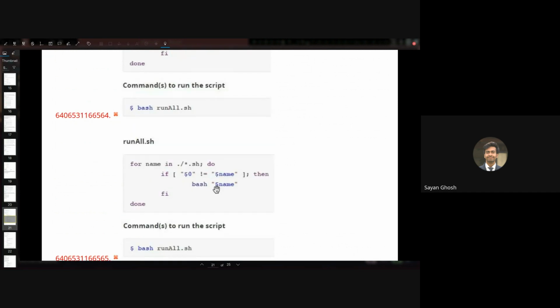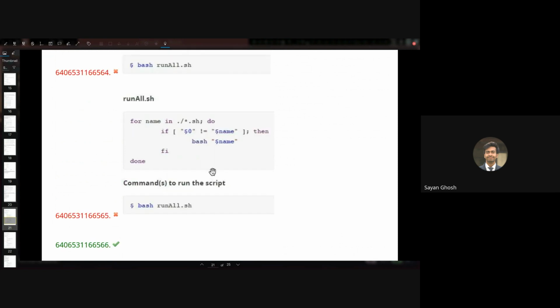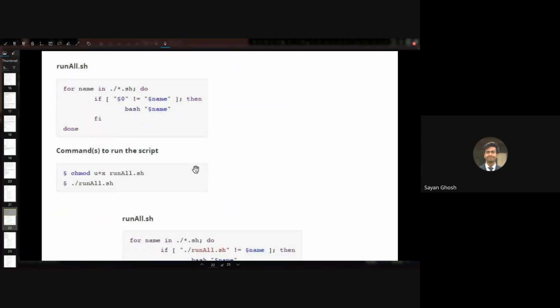Whereas this will correctly run the entire script. But here also that issue is there, that the for loop will not work correctly for the script with multiple words. So this last one is correct.